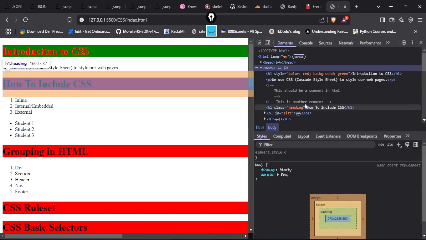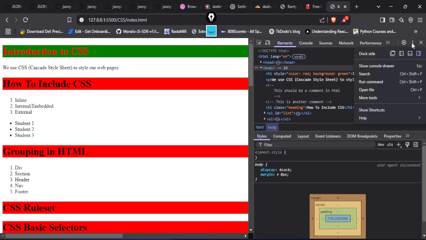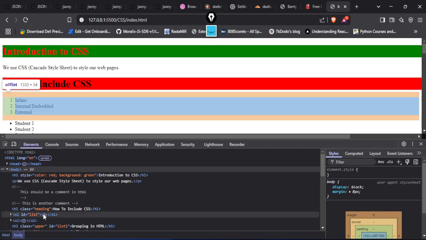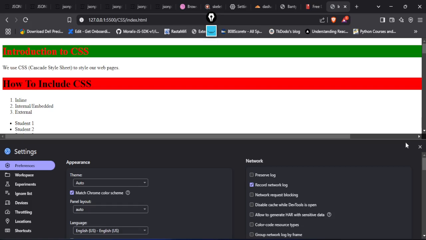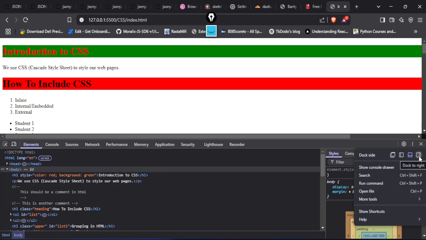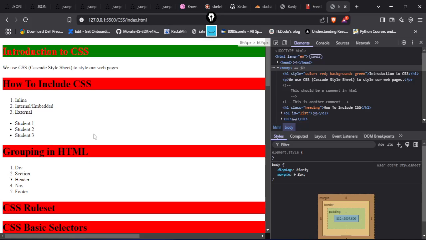And as you can see here too, it's opening up by the side because I've already set up all my browsers to always open them up by the side. But by default, it's always at the bottom. So this is how it used to be by default, but you can change it. It's just by going to the settings there and updating where you want this to show. So here, just click on the side, because I always love it to be by the side so that I can see my page and see what is going on on the page.